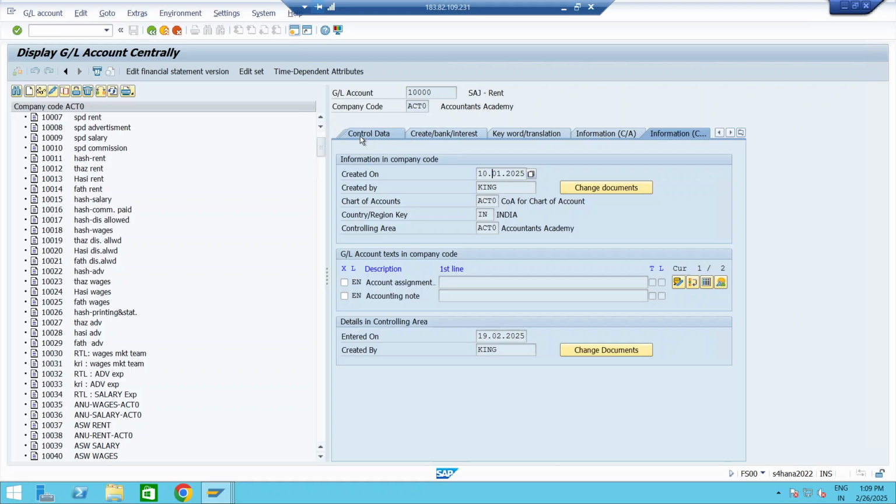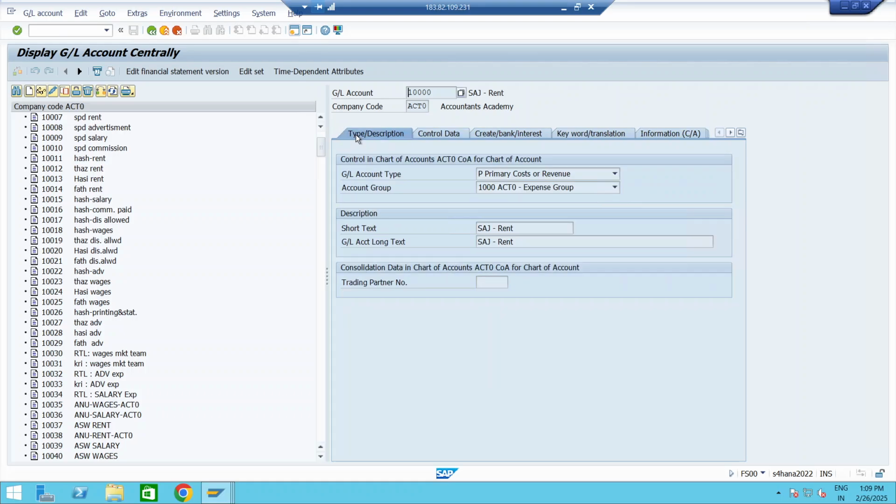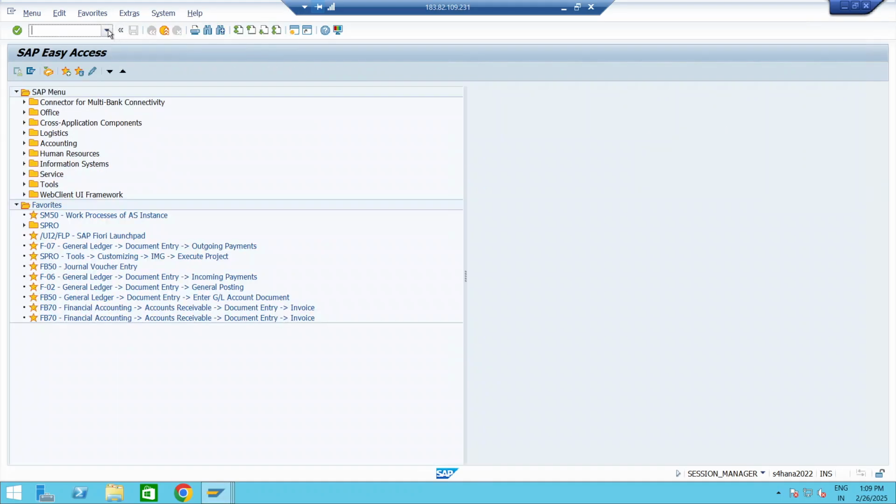I have shown you all the screens of your GL master data. Now let's move on to the customers, vendors, and business partners. Let's go one by one, and let me start with the BP.